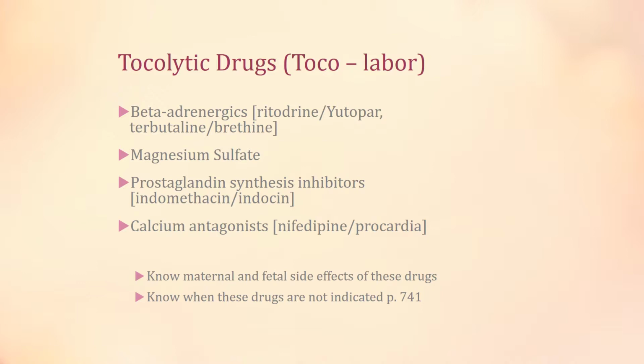Your new textbook, for some reason, does not include Brethine, and it is one of the ones that is used quite often. Know what the maternal and fetal side effects are of these drugs and know when these drugs are not indicated. So that's on page 742, 743. Because not only for your exam, but if you were working in the labor room, you would need to know when these things were indicated.